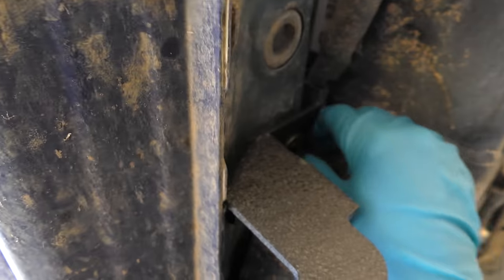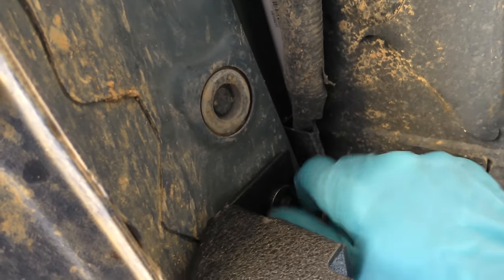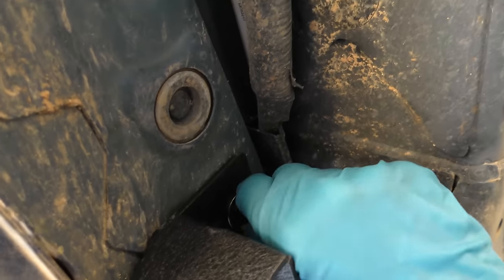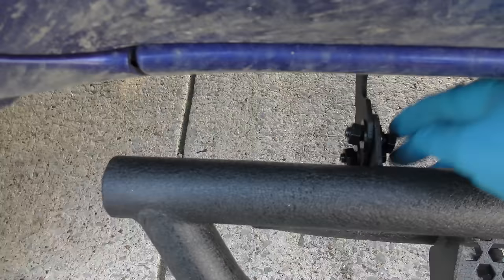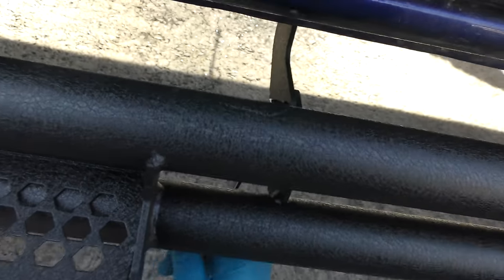So you get the bracket that's labeled left front. Here you just finger tighten it. Like I said, there's no drilling — you just bolt the things on, nice and tight. There's three of them: one, two, three. Then the side just bolts in, and you adjust it to where you want it to sit, and you just get a little socket and tighten it up so they're nice and tight.